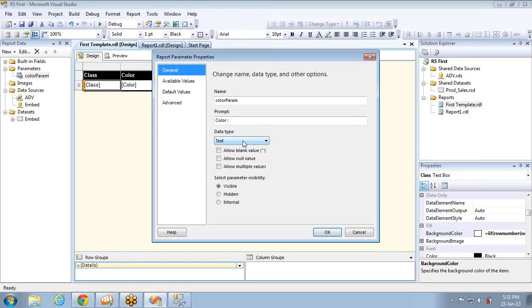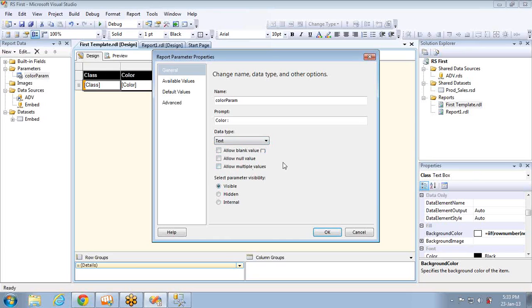Now, if you see the options, what is the data type? What type of data are you going to pass to this parameter? I'm going to pass textual information, string. This is fine. If you want to go for integer values, then you can select integer. If you want to go for floating, you can select float. Similarly, Boolean and date. If you select Boolean, then it will show you true or false. You can pick the parameters. You just try the different data types that are available here. So I selected the text.